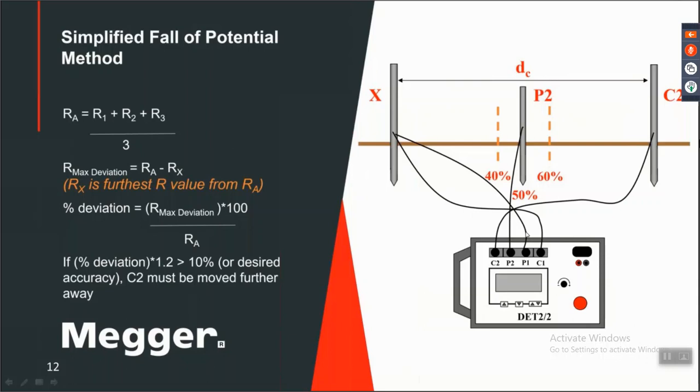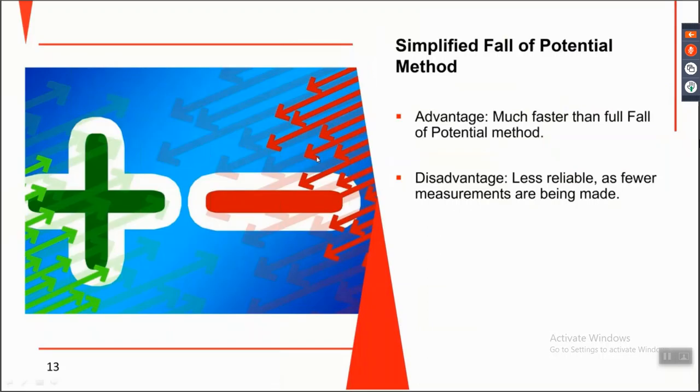Yeah, the connection for testing is the same as the fall of potential method, like this. This method can give sufficient accuracy, but it will always give values on the low side. Depending on the customer, if they put a bigger standard here, then the correctness will be less. If they put a lower one, then maybe they will get a good, accurate measurement. This is the advantage and disadvantage of this method.